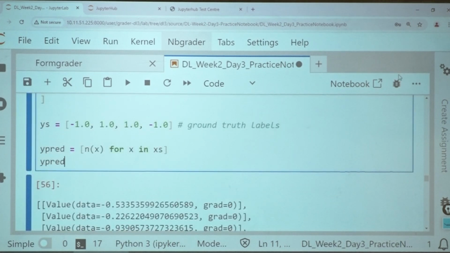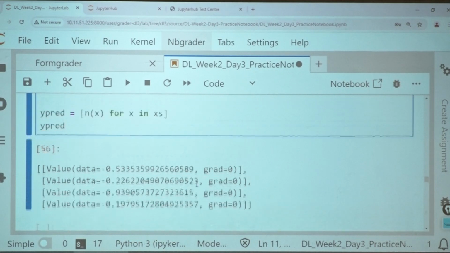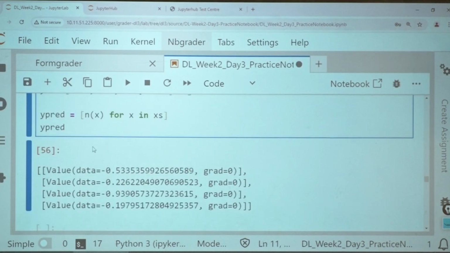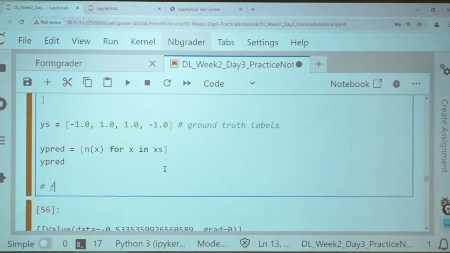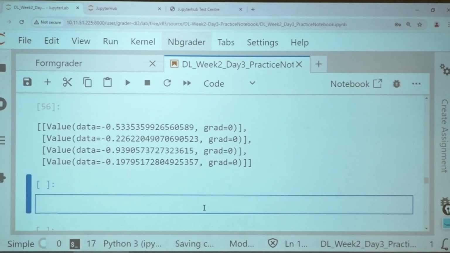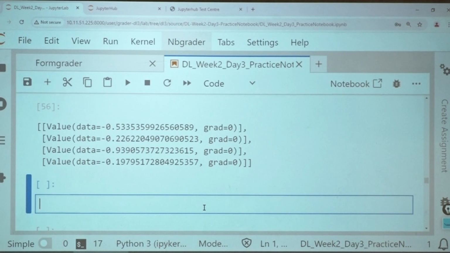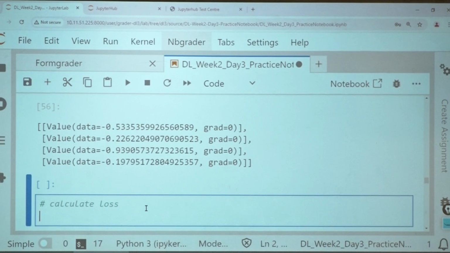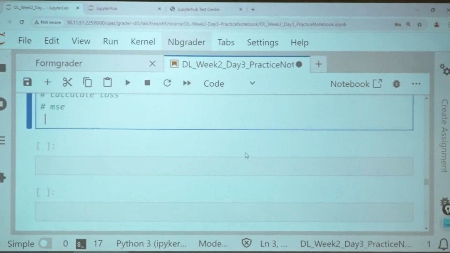So did you all generate the final output? Okay. Now, this is fine. So the forward pass is done. Till this step, forward pass completed. Now what else is pending here? Backward propagation. But when does the backward propagation begin? After calculating the loss. So we have to calculate loss. And for this, I choose to use mean square error because it's easy to use and easy to understand. So I will choose mean square error as my loss function and now I want to implement that loss function.